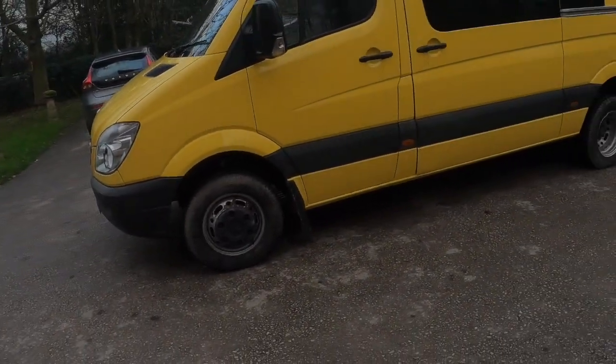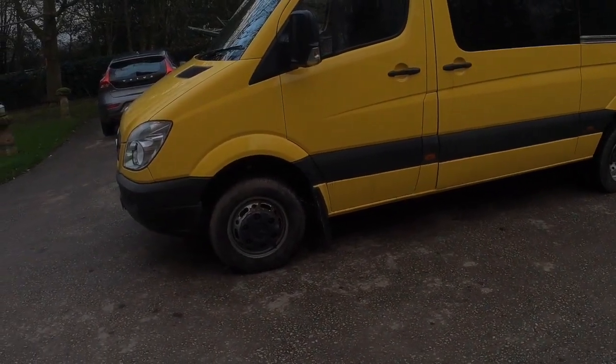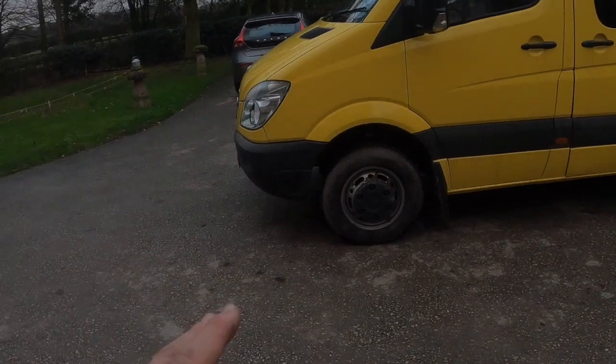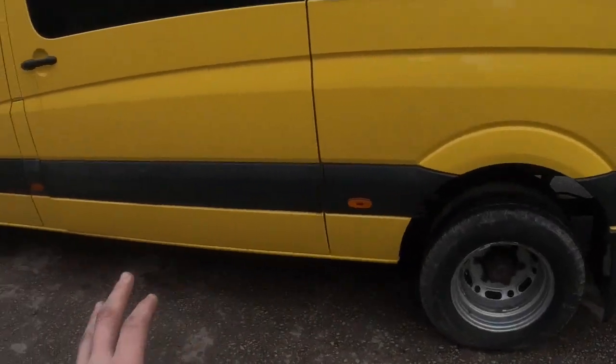The only thing I would probably do to it, had I not been in such a hurry to get it on the net, etc., is probably get the wheels either replaced or changed with some alloys or something like that, because I really think this van deserves it.